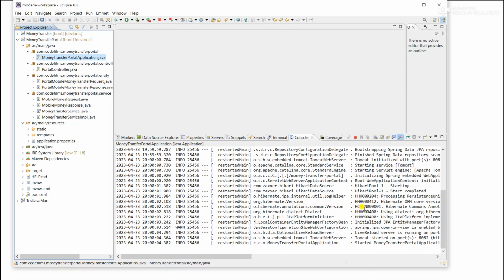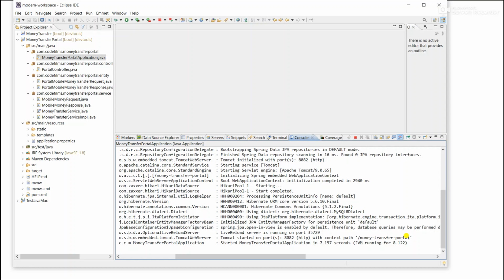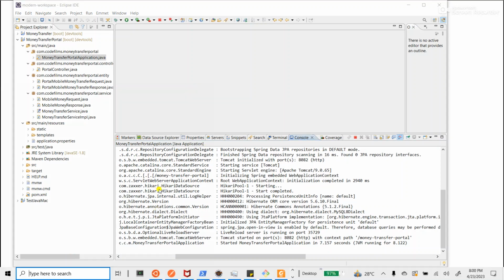So the portal has started, it is on port 8082, and the context path is the money transfer portal, and it's on localhost, so it's on this machine, not on another server. I'm going to use a browser to access that.